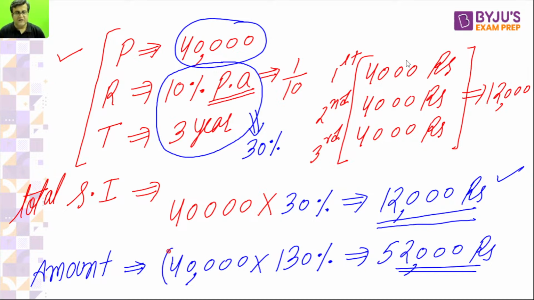So 40,000 is the principal. The value itself is 100%, everybody knows. If I am supposed to calculate how much interest the person is getting, it is 30% of 40,000. So the total money, 100% is the principal and 30% is the interest. So the total money he is going to get after this is 130%. Is this clear? Okay, clear, good, great.